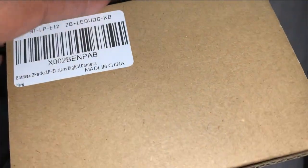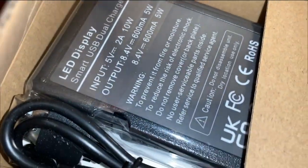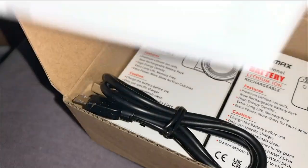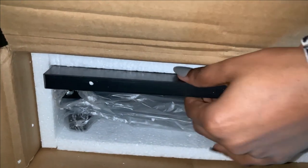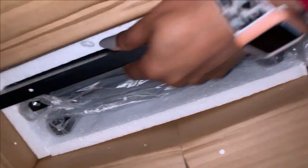Down in this box I got a battery and charger kit. It comes with two batteries and a charger along with the cords you'll need — the red strip is a cord on the charger itself, and then there's also a charging cord. This is my desk that you guys have already seen me unbox and put together, so if you haven't checked out that video go ahead and check it out.